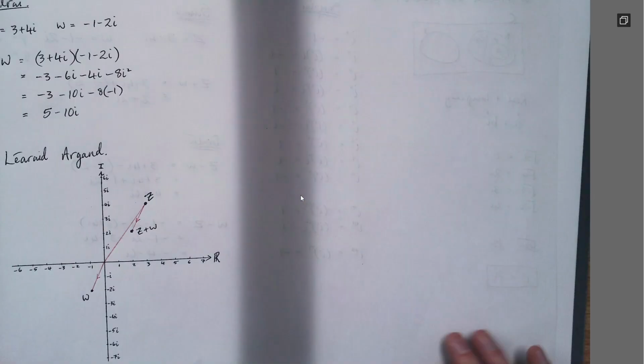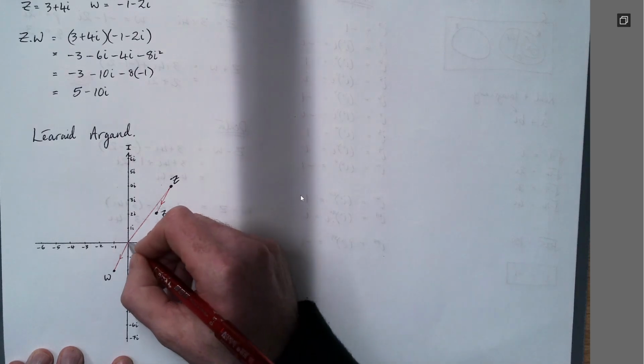Okay, now these, we start with W plus Z. Then we just call it from zero to Z, we call it W minus Z to Z. You're just going in the opposite direction.